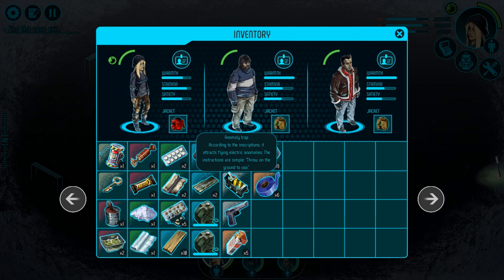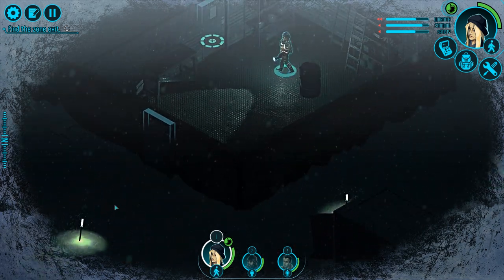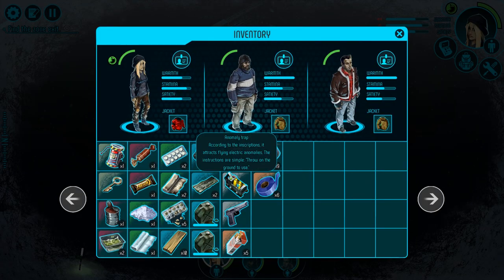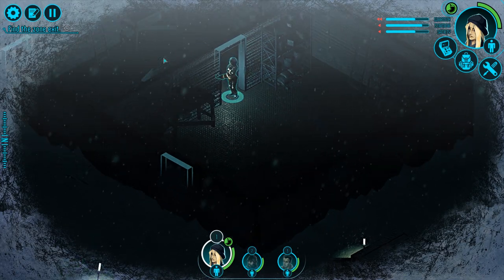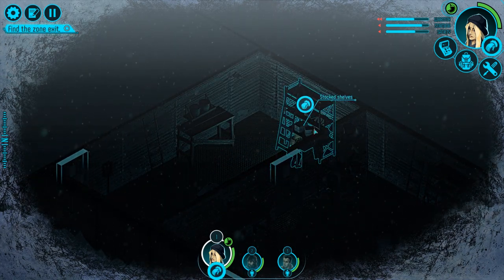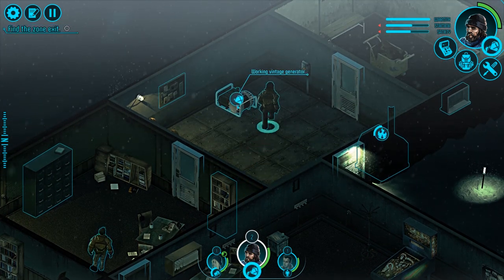Anomaly trap. Buy electric anomalies, throw it on the ground and use. How exactly do we do that? Can't seem to use it. Oh. Maybe it has to be triggered to be used when the zombie is nearby.